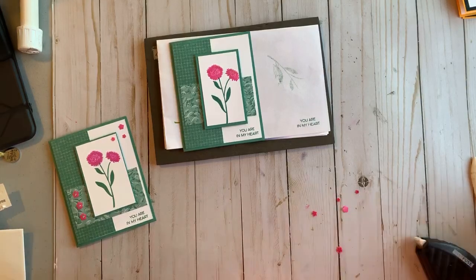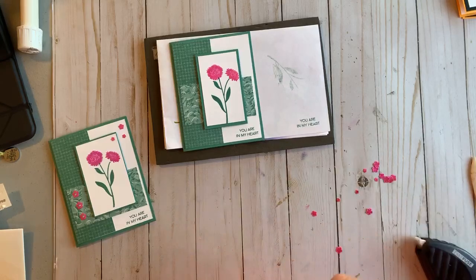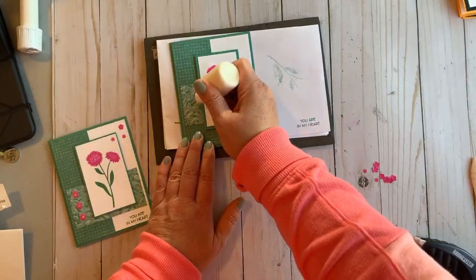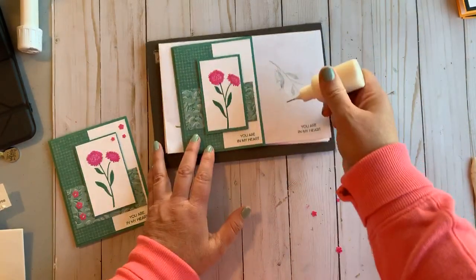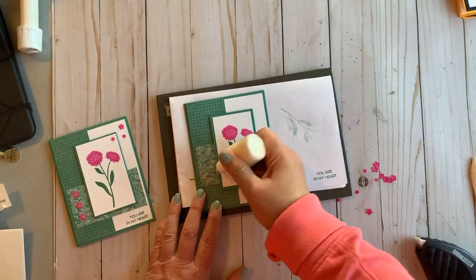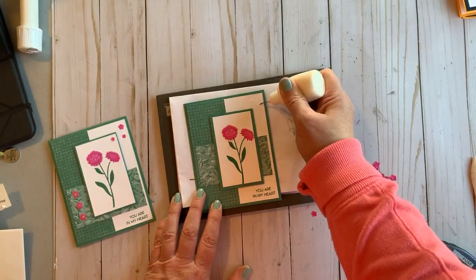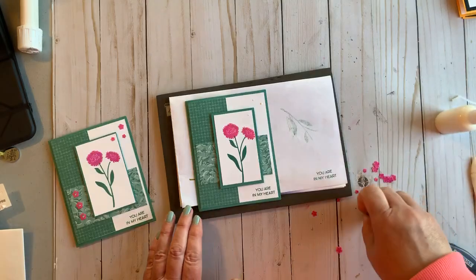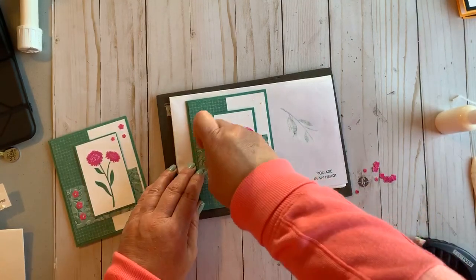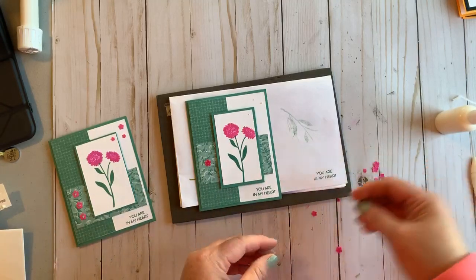Now, I did pre-punch a few, so I'm going to bring those over here. And then I'm just going to put a little dot of liquid adhesive on here. And I forgot my Take Your Pick tool at home again. So I'm going to take my finger tool and put those on there.